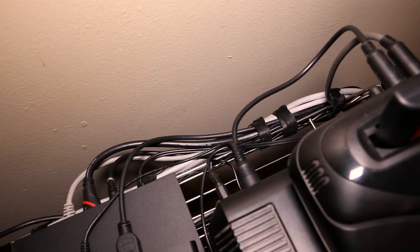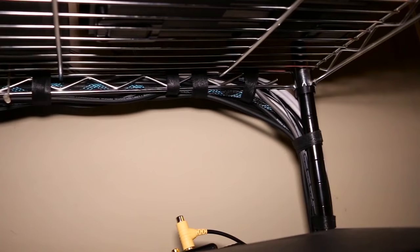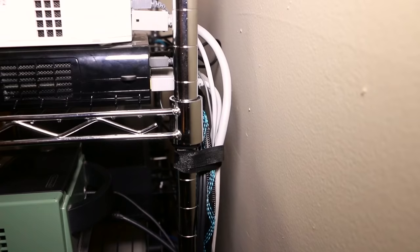I've also used a whole bunch of Velcro ties to make wires as invisible as possible. A total hassle to set up, but very much worth it. The systems don't even look like they're hooked up.